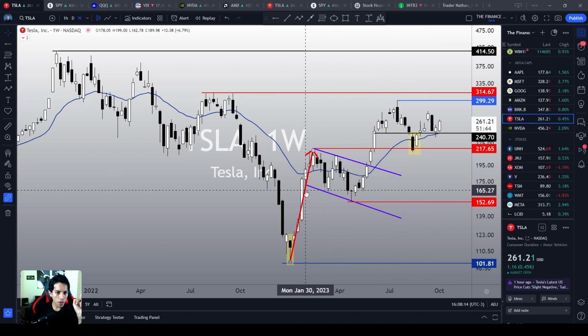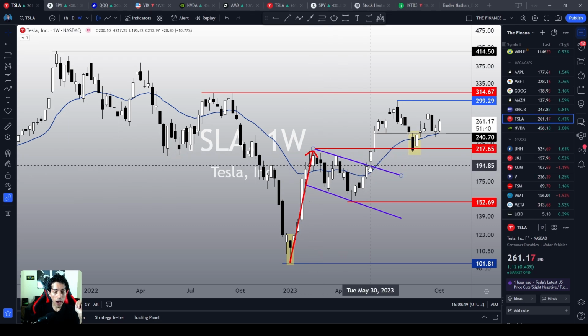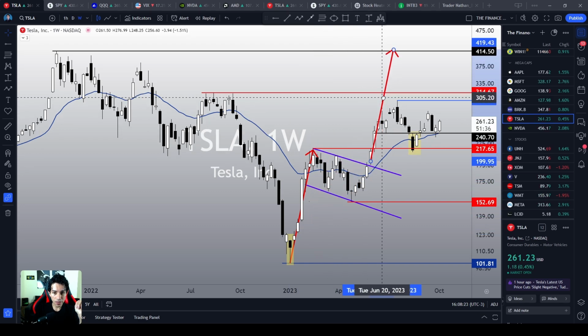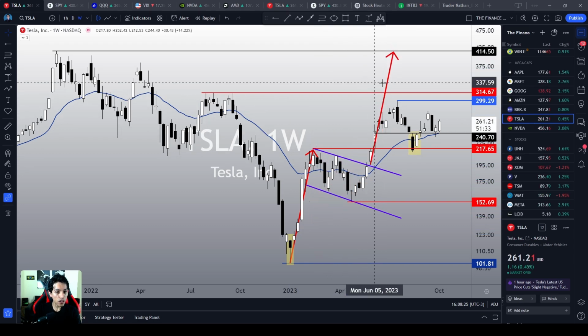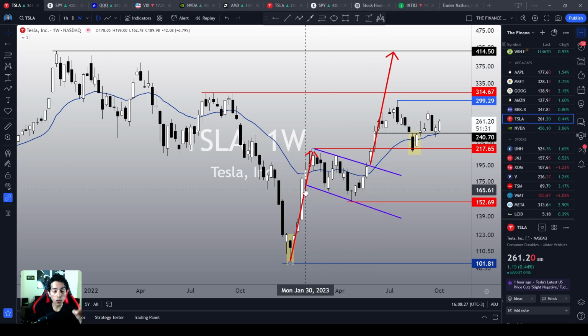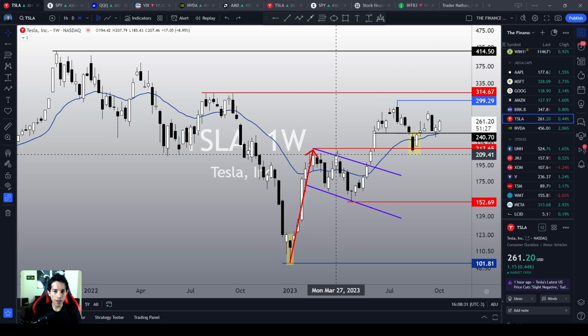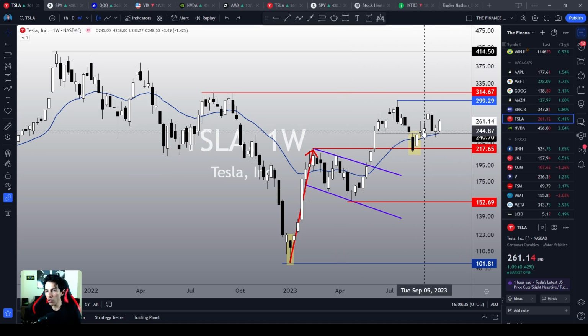Remember, my dear friends, we triggered this bullish flag chart pattern in May this year, and the technical target is the all-time high. So it's the size of the pole projected in the direction of the breakout. So I do believe we have more upside left, long-term speaking, and right now the risk-reward ratio makes plenty of sense for the bulls. If the situation reverses, I will promptly warn you guys in this channel.